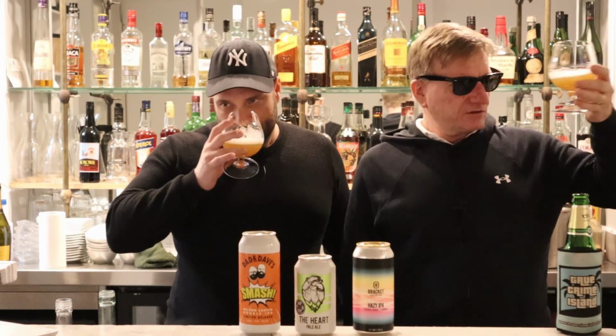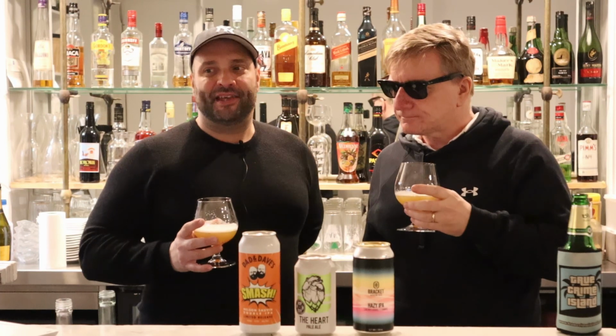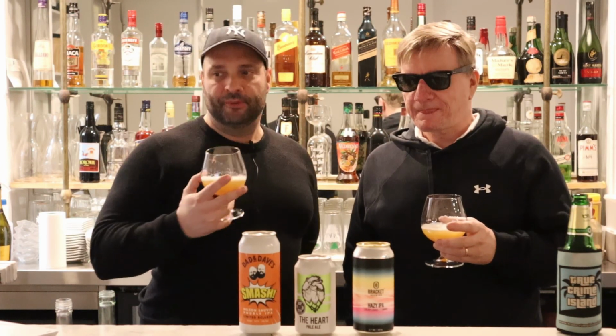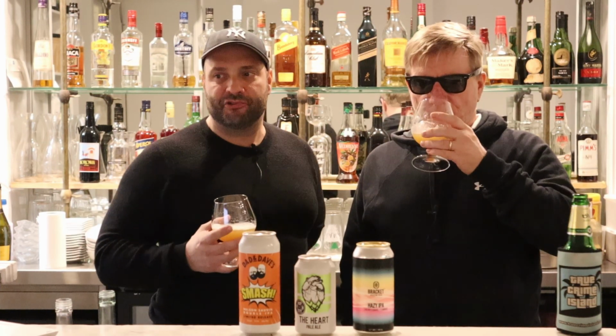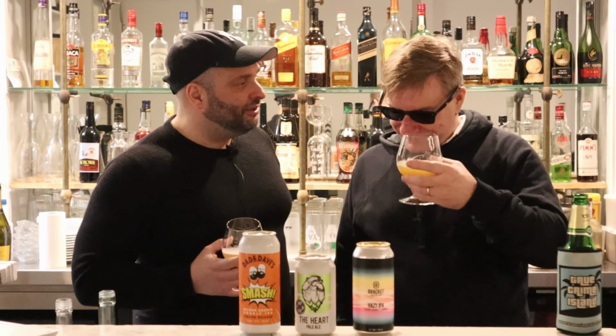It is. And it looks a little bit hazy. All right, so we've got Galaxy, Idaho 7, and Sabro hops. From the actual makers themselves, it's a Hazy IPA version 3, treated with a solid Whirlpool addition of Idaho 7, then dry hopped with a heap of Galaxy plus small additions of Citra and Sabro to fill the tropical character. There you go, George. You taste all of those things, Cam?